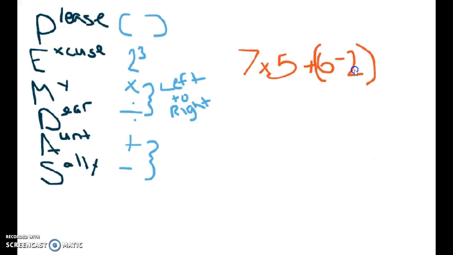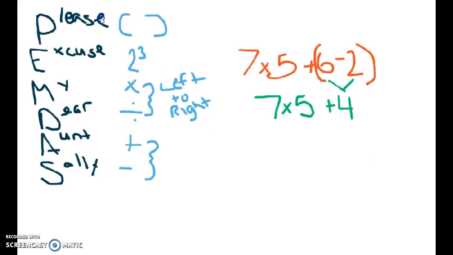All right, so we are going to be looking at this problem, and we need to figure out what we do first. So I need to come up here and look at what comes first. It's going to be parentheses. So everything in the parentheses I must do first. So I need to do this first. What I always do is I make this little symbol to go down to say this is what I'm solving. So 6 minus 2, I know is going to be 4, so I'm going to put 4 there. And then I need to look at the rest of this. It's kind of hard to follow along if I have to keep looking up, so I rewrite every single step. I have to simplify it as I go along to make sure I get every step correct.